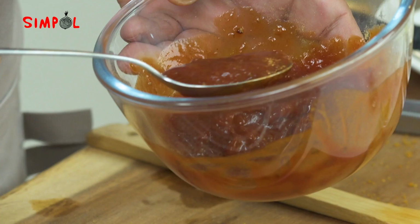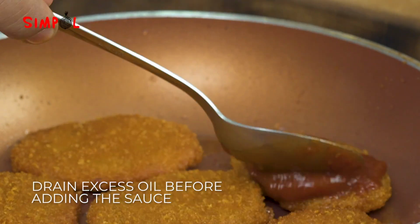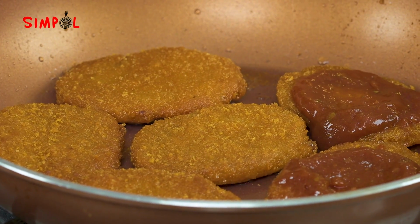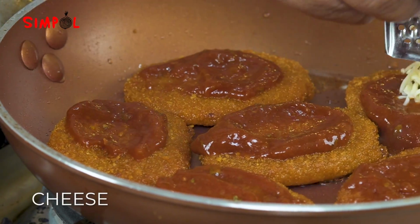Look at that. While pinapa-crispy mo yung kabilang side, lalagyan na natin na ating spaghetti sauce or tomato sauce. Actually, kung ketchup, pwede din, di ba? Just put it on top. Spread lang natin siya. Manage the heat. We don't want to burn. And we will grate our cheese on top.